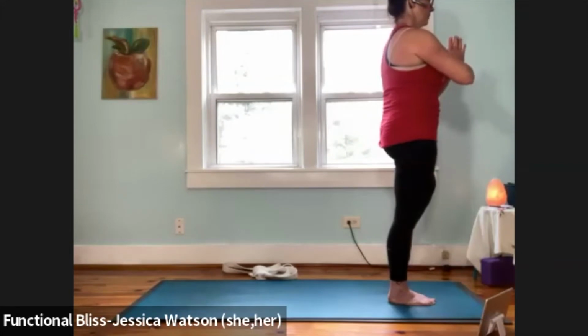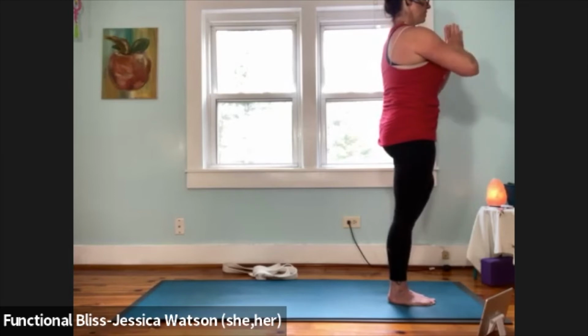Prayer hands together with a little energy out through the elbows. Firm up your abdomen, reach up through the crown of your head. So we grow our roots down through the foot, and then we reach our head up to the sky.